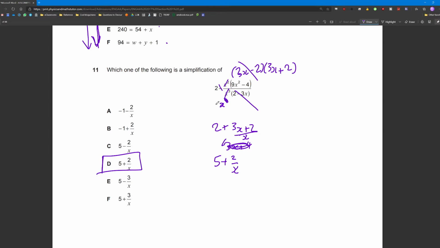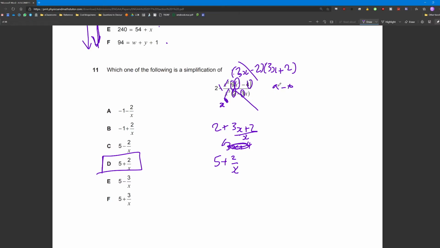So here the key was recognizing, because 9 and 4 are square numbers and you also have a square term here, especially since 9 is the square of this 3 and 4 is the square of this 2, that leads me to recognize that this top term here is a difference of two squares. And that's why I would factorize it into this form here before doing the rest of my magic.